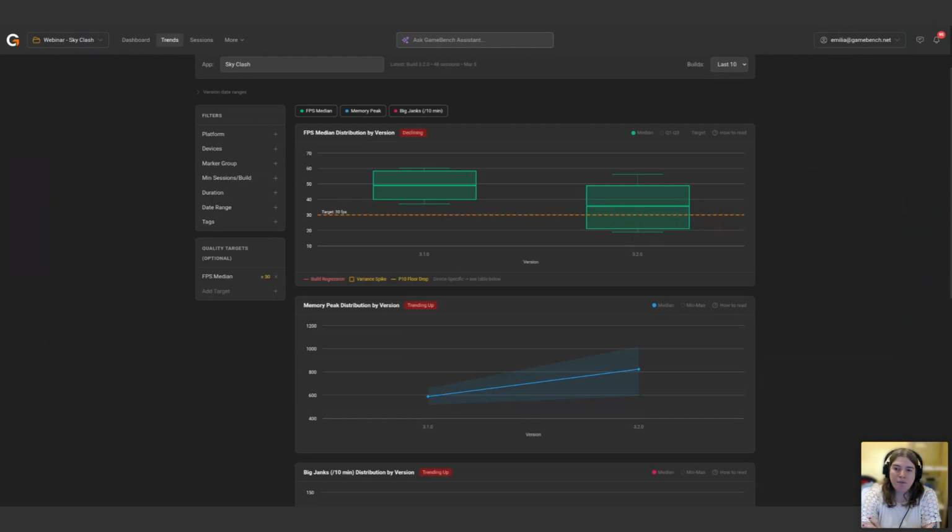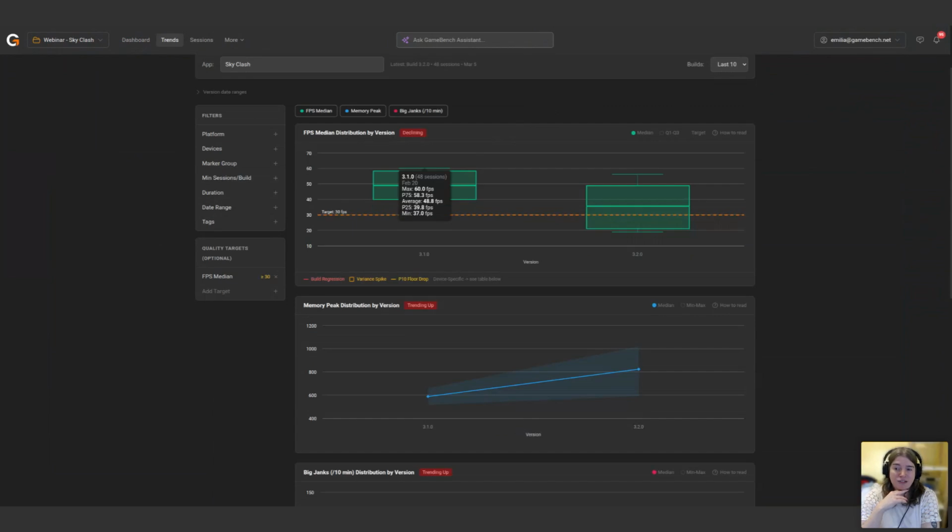So with that in mind, that was something that we focused on from the outset, really. How should this data be displayed? What's the most useful way? With that said, we went for box plots for the FPS median distribution. And really the idea behind box plots, why they're useful if you haven't come across them before, is that they show you the ranges of performance.